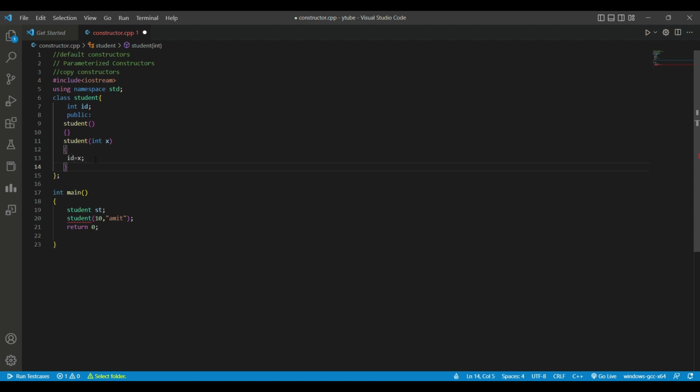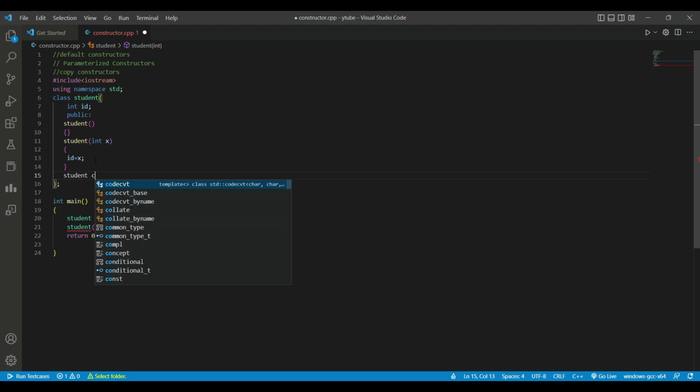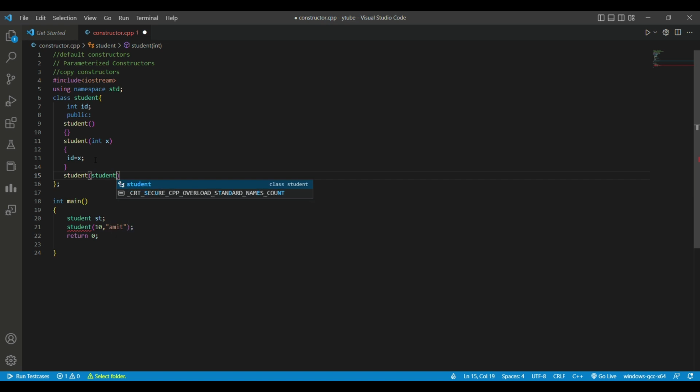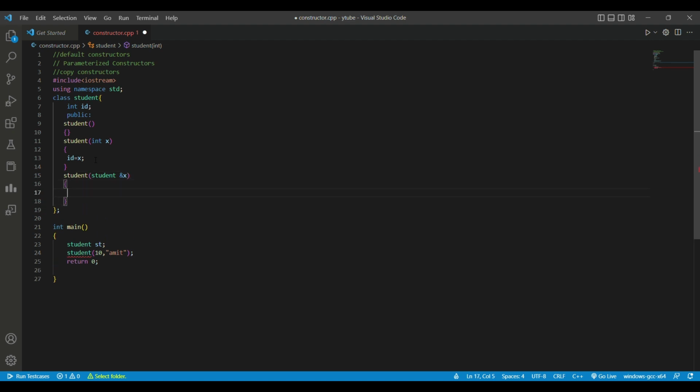Now we declare our copy constructor Student, with an argument of type Student, and the reference goes to x, and we get id equal to x.id.